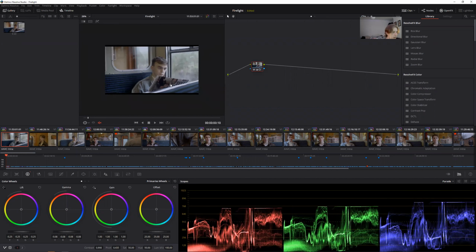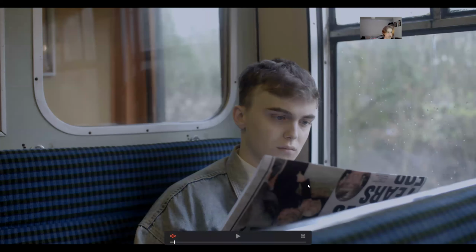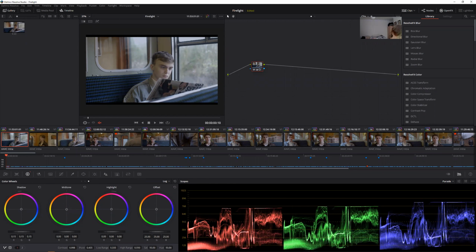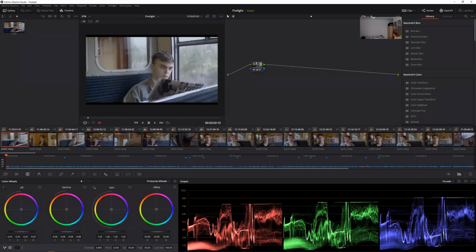There we go. If we go before and after, we can see that all we've done is bring the image down, but already it's way less washed out. You can already see what's going on. Then we can go over to the shadows and lift them a little bit, because it looks like he's in the middle of the day and it doesn't look too heavy. Then we can work on the brightness of the image. At the moment, I think it's a little bit too dark, sorry. So we can just lift it a little bit.